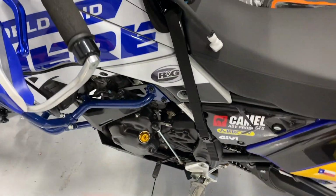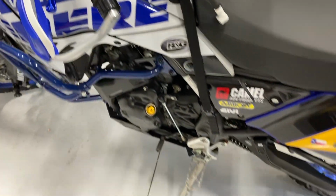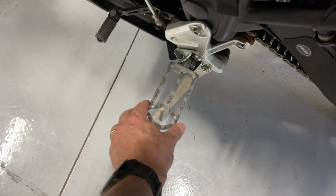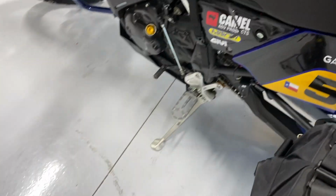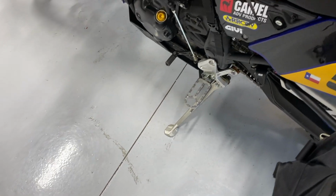So I've got the other side here of the Nomad strapped down with the Velcro and everything. I also put on some new pegs from IMS. These are a little bit wider and, of course, longer as well. So I like those quite a bit. I did have some Adventure 2 pegs from those guys, but they didn't bolt up well to the motorbike.